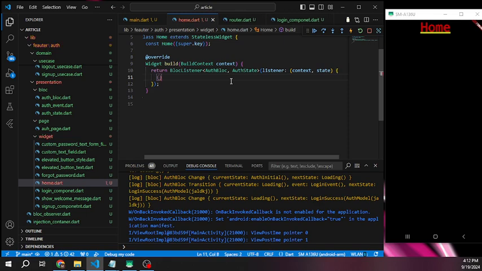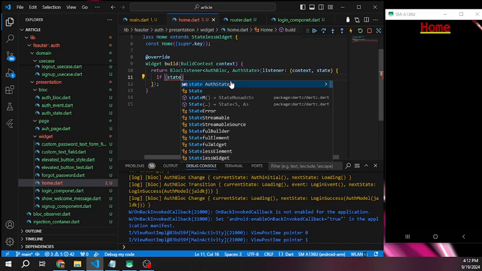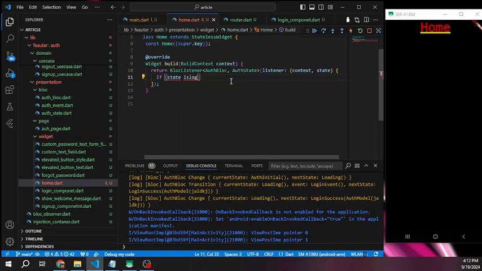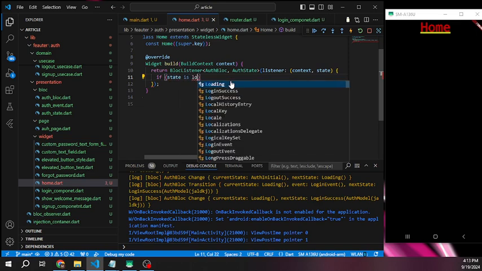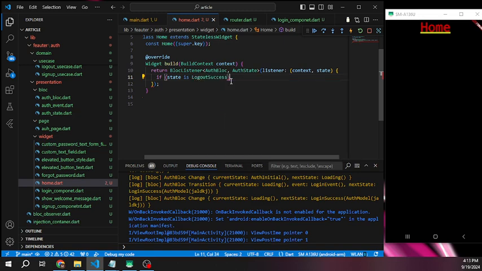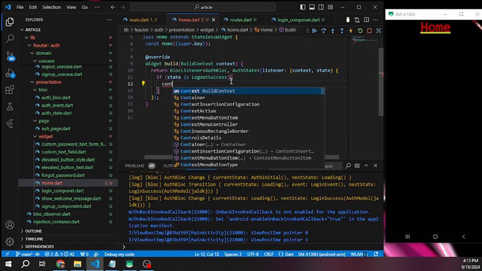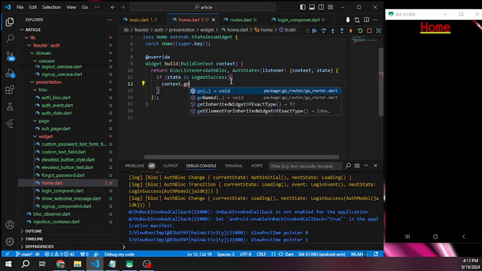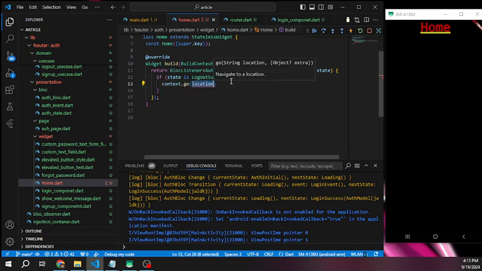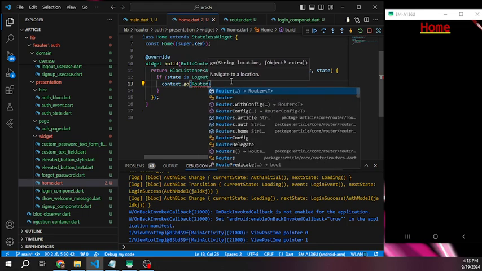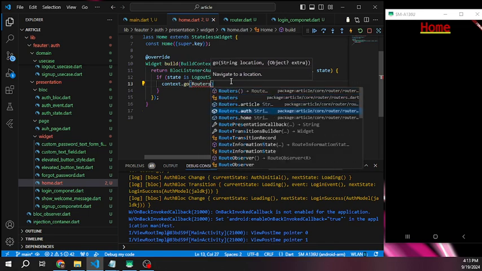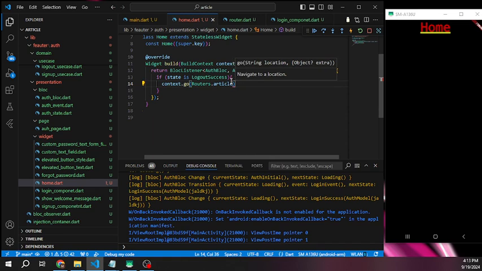Let's implement it. Let me check if our state is logout success. What we need to do is context.route, go to routers.article.